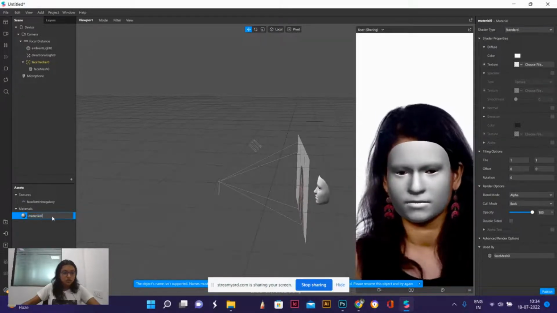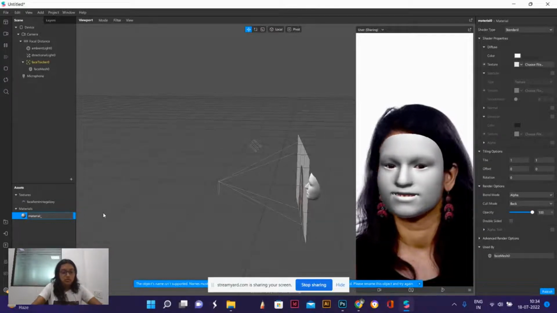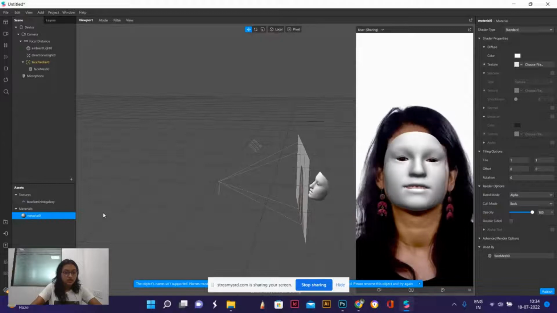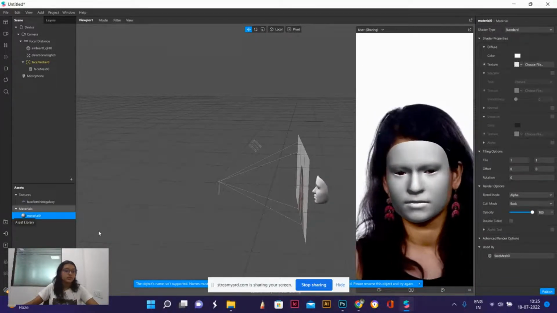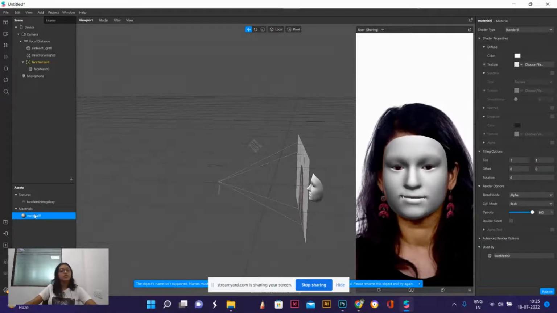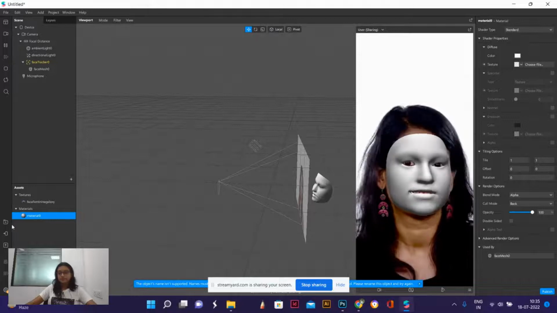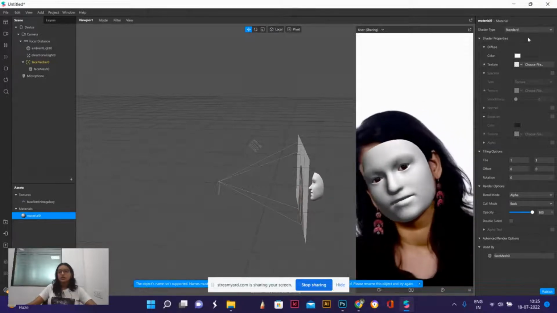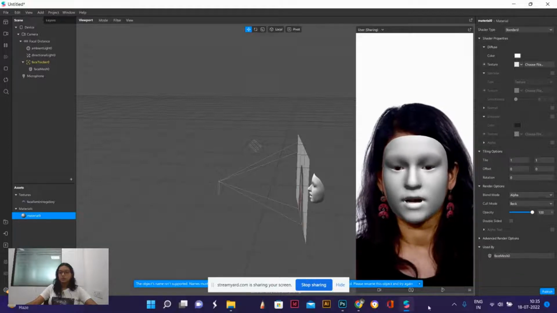It says material galaxy. Probably there is a glitch and I'm not able to change the material name, but you can just double click on this section and change your material's name. Okay, so no issues. We'll just get to this property panel and the options.